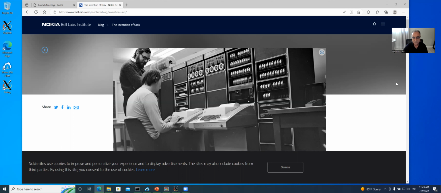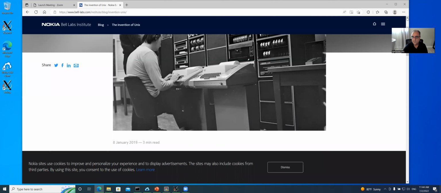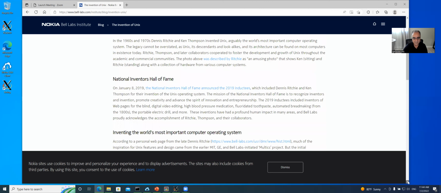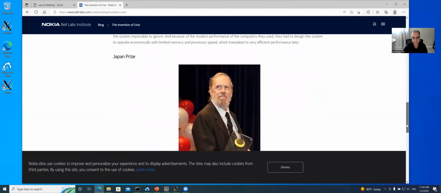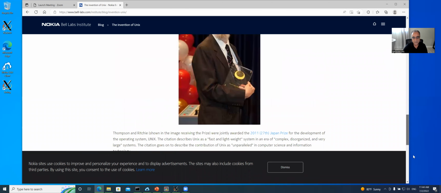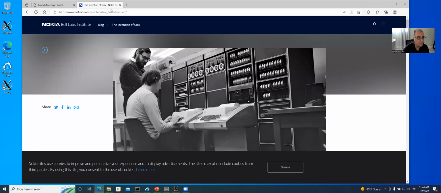Dennis Ritchie was the pioneer of the C programming language. And then Ken Thompson was writing the Unix utilities with Dennis Ritchie, like sed, ed, awk, grep, egrep, fgrep, all those things that just started off with these two pioneers. And here is Dennis Ritchie receiving the Nobel Prize award. So you can see them there, and you can read the details here.